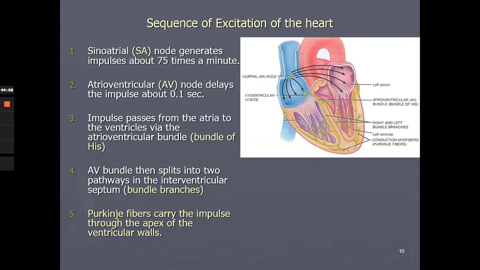Then what do we wait for? We wait for the heart. We want the heart to start beating again. But here's the thing. What are we waiting for specifically? What are we hoping for? Is that the sinoatrial node now depolarizes, sends out that impulse in the predictable path through the atria, getting the atria to contract, down to the bundle, then to the bundle branches, then to Purkinje, then to get the ventricles to contract. We want this to happen in this order. We want the atria contracting, moving the blood into the ventricles. Then we want the ventricles contracting and moving the blood out of the heart and into the vessels. And that's how we continue that circulation.